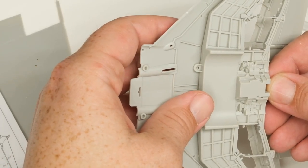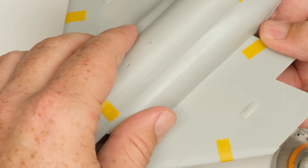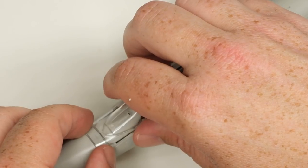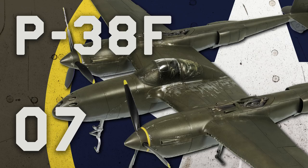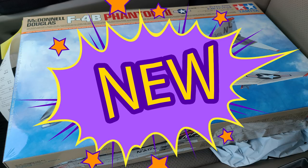This way you'll get a sense of how the kit actually builds, and get to see some of that holy shit, that's amazing engineering that Tamiya pulls off so well. And after this review, I'll be swinging back around and giving this kit the full episodic build series treatment, so be sure to look out for that. But I wanted to get this review out fast while the kit is still fresh and new.